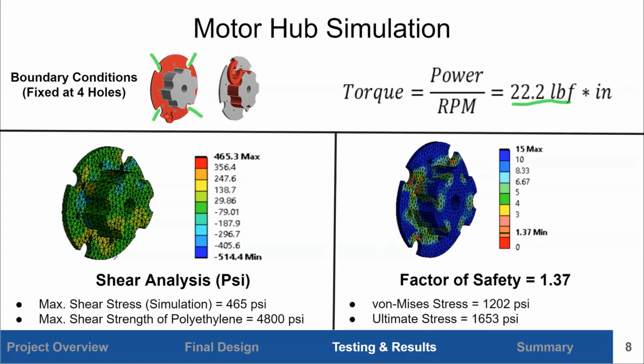If you look in the bottom left, you can see a shear analysis we ran on the motor hub in ANSYS. The max shear stress from the simulation is calculated to be approximately 465 psi, and the max shear strength of polyethylene is known to be 4800 psi. So from the simulation, we know that there's no chance of shear failure.